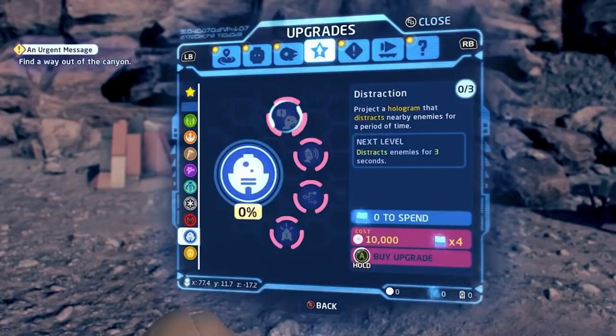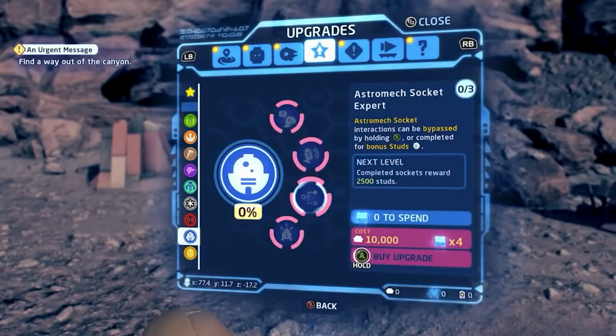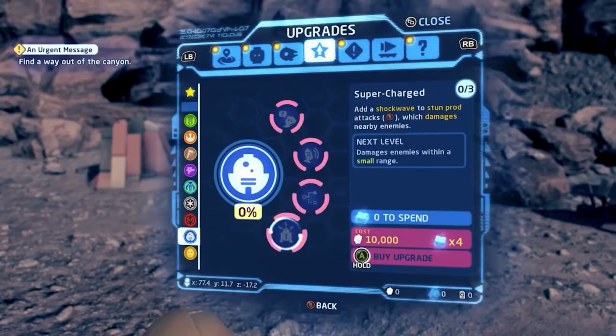Next up, we have the skill tree for the Astromech droids. We have Distraction, project a hologram that distracts nearby enemies for a period of time. We have Droid Barge, press B while moving to slide into enemies, causing damage. Then we have Astromech Socket Expert. Astromech Socket interactions can be bypassed by holding A or completed for bonus studs. Then we have Supercharged. It adds a shockwave to stun prod attacks with the B button, which damages nearby enemies.